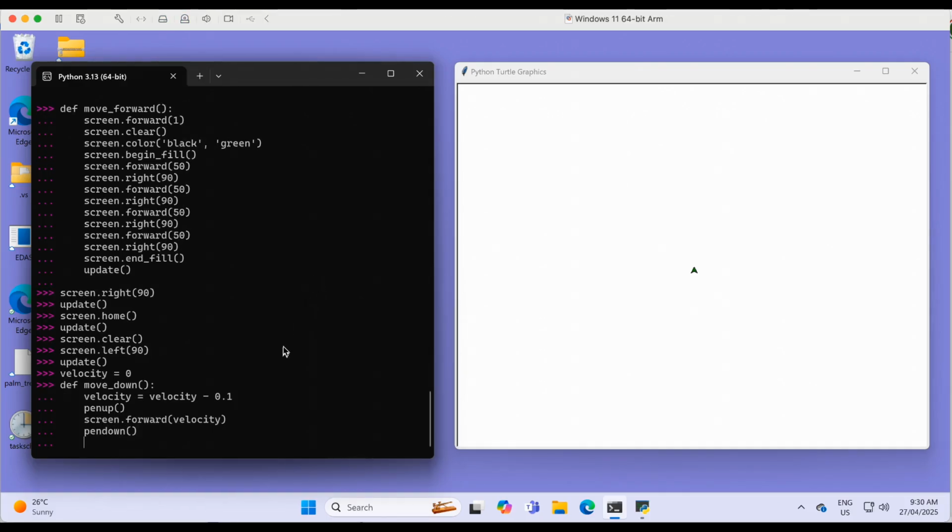Now you can see here, the higher or the lower the velocity number comes, negative numbers actually move backwards. So even though I said forward, it's actually going to move backwards and fall to the bottom of the screen.